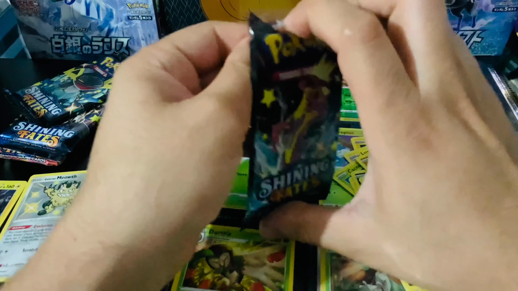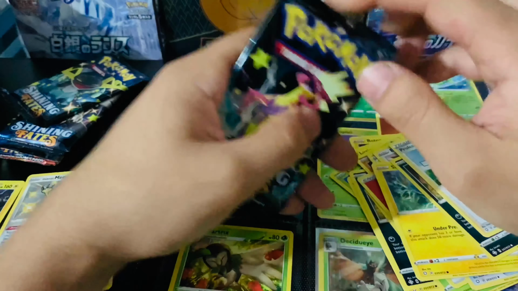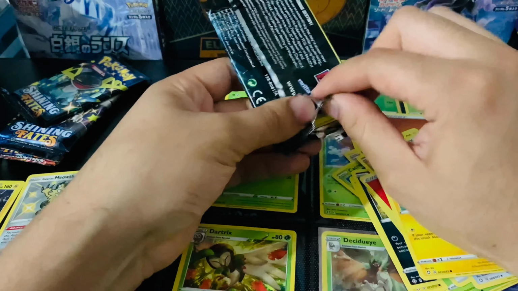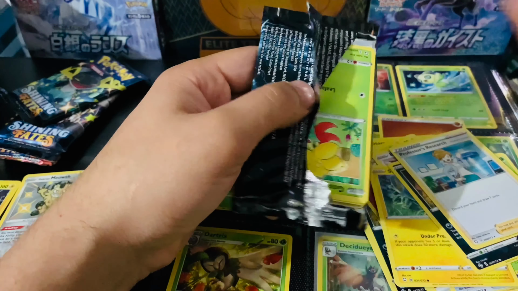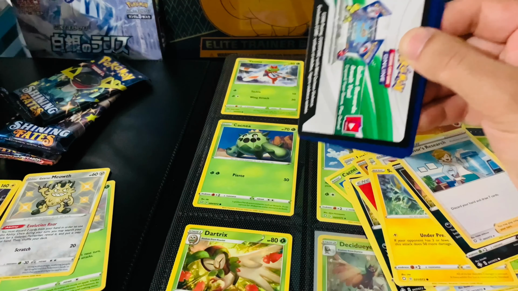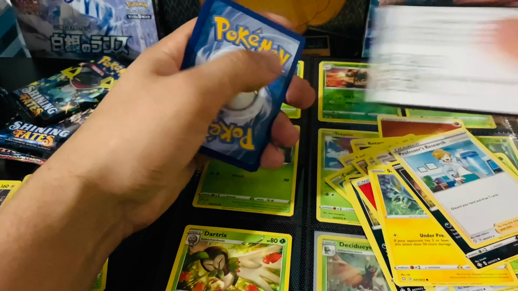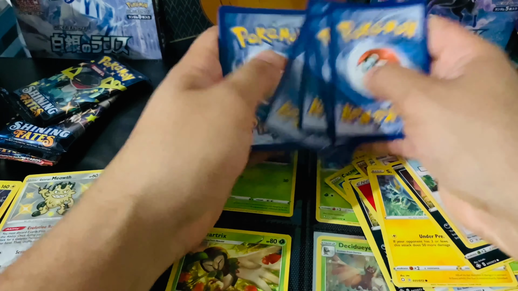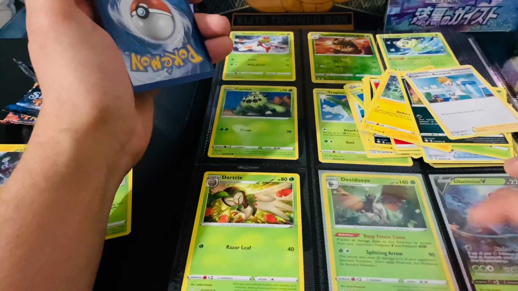What are you guys hoping we get? I'm hoping we get some of the V cards that we're missing. I'm missing quite a few. I know there's a Cinderace V that I'm missing. And it's kind of annoying because I believe it's the only blank space in that sheet. As you can see, this sheet is already complete.